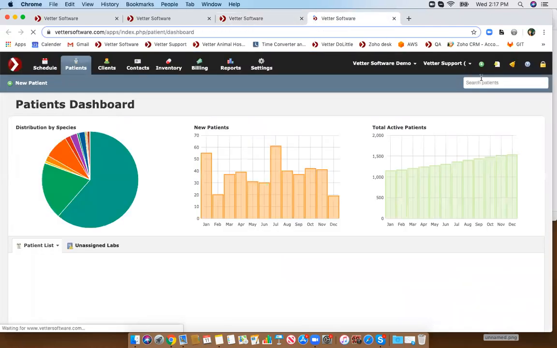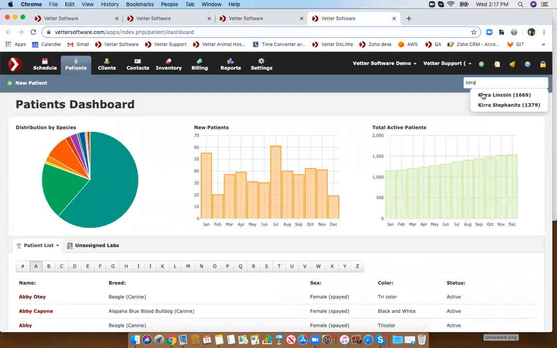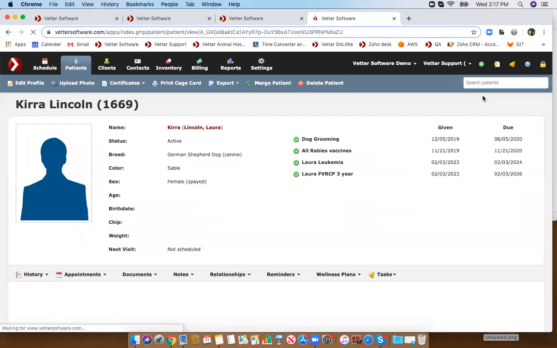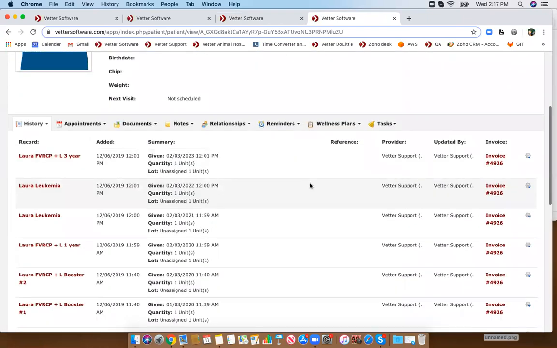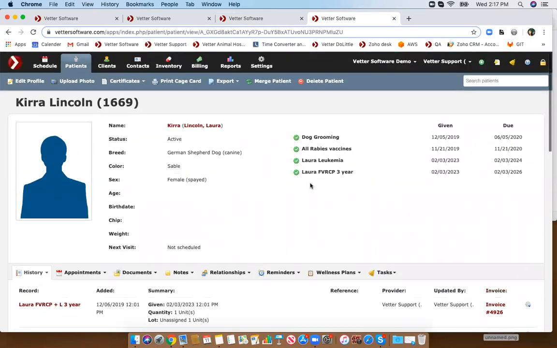All right, so I'm going to go under patient Kirra. Let's see if she has any vaccines here. All right, I'm actually going to create a new patient so they don't have any vaccines.